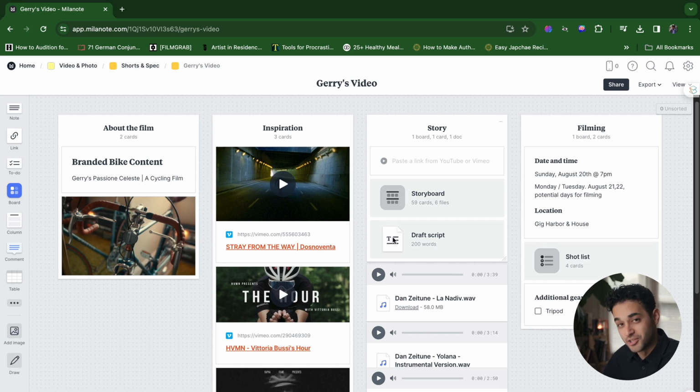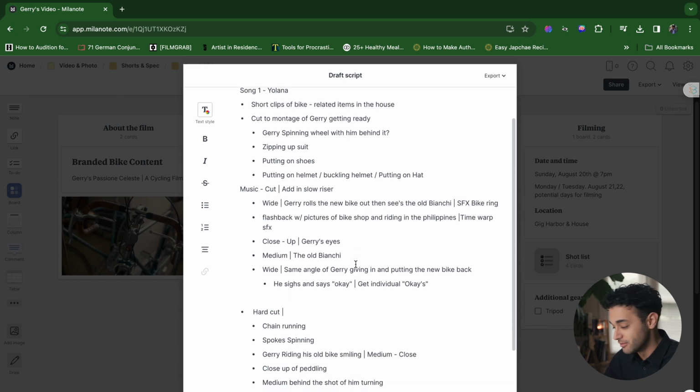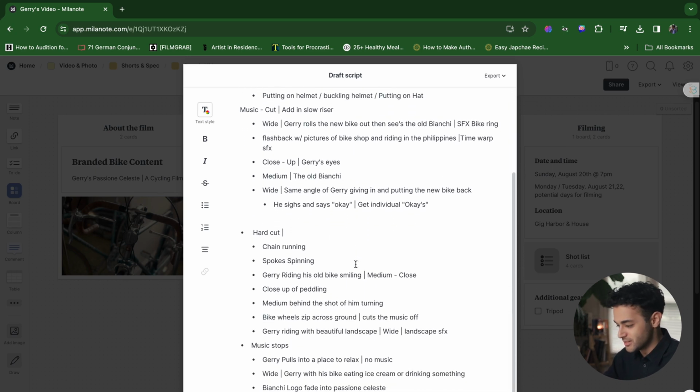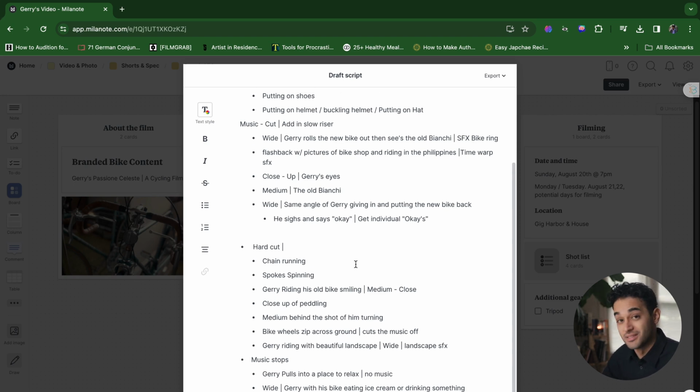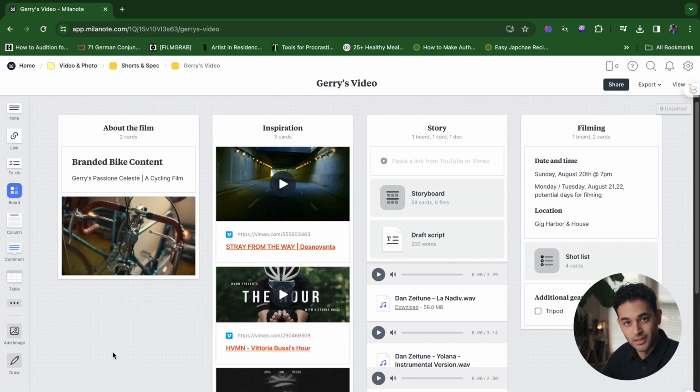When I start any project, the first thing I do is I put every idea that I have into a document. This is an organized version, but when I first do it, it's just a mess. It's ideas I have for scenes, dialogue, structure, literally anything that I have, I just put it down. Because if I do anything slower, like make a storyboard where I'm taking pictures and drawing it out, I get distracted because I have the attention span of a squirrel.